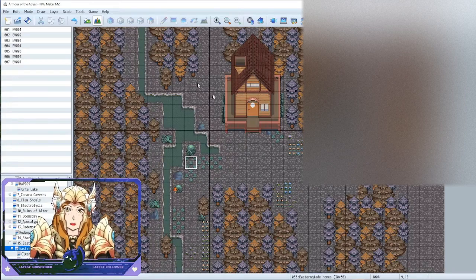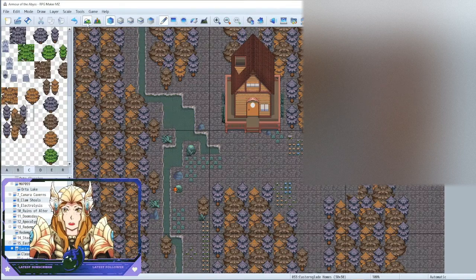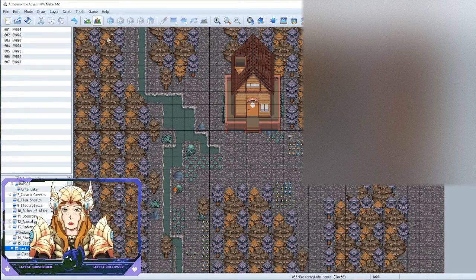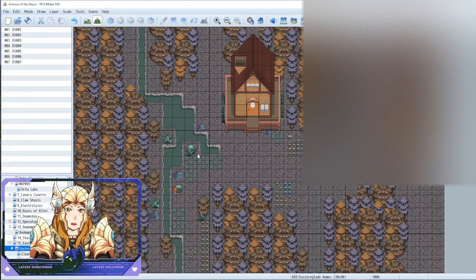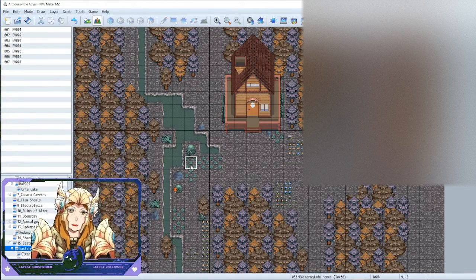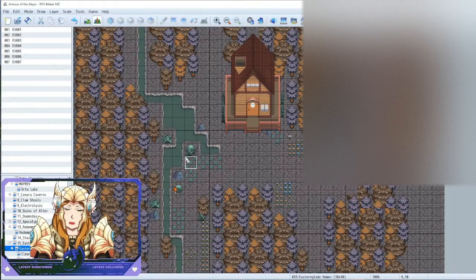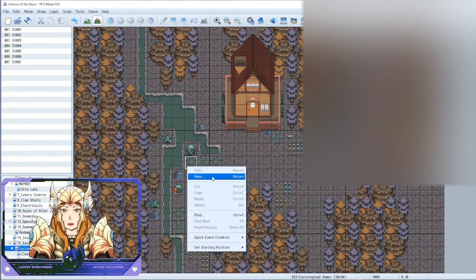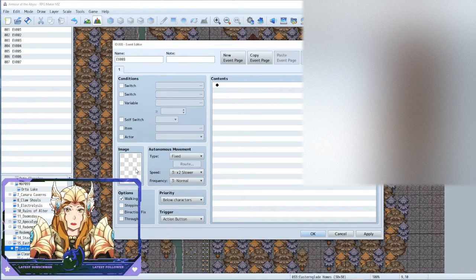So what we're going to do, just remember the map modes that we went over last time. So obviously we have the drawing view, we have the event view, so make sure the event button is turned on. And then you want to right click on the grid where you want to input your NPC. Well, it could be an NPC that gives the quest, it could be a sign that gives the quest, whatever you want really. We're going to keep it nice and simple. We'll have an NPC that we talk to and they'll provide us the quest there.